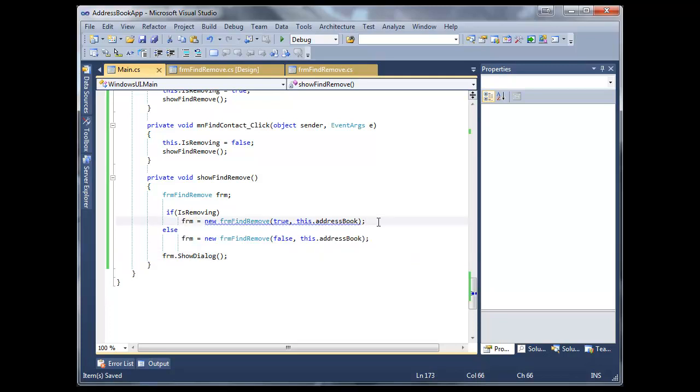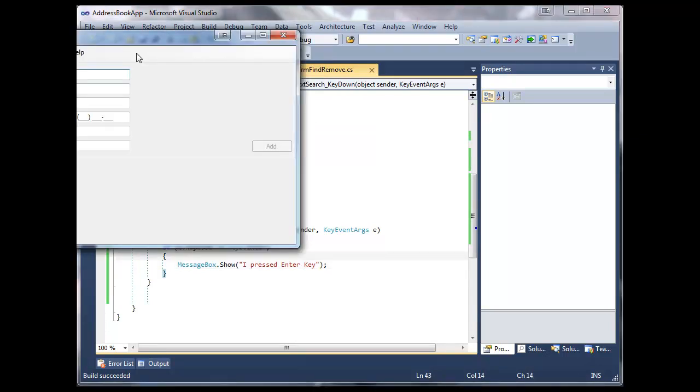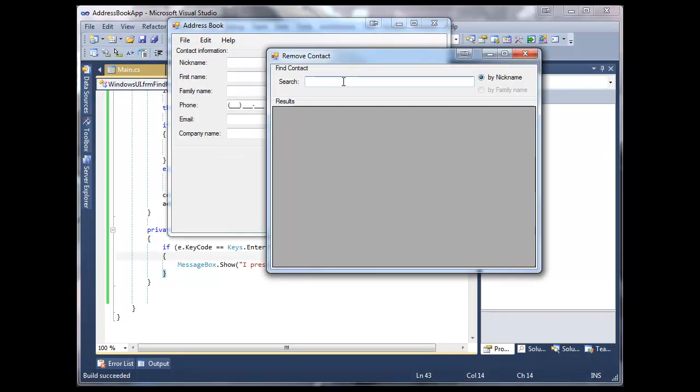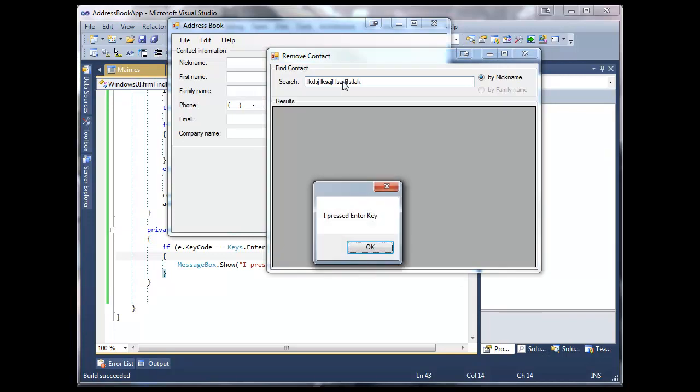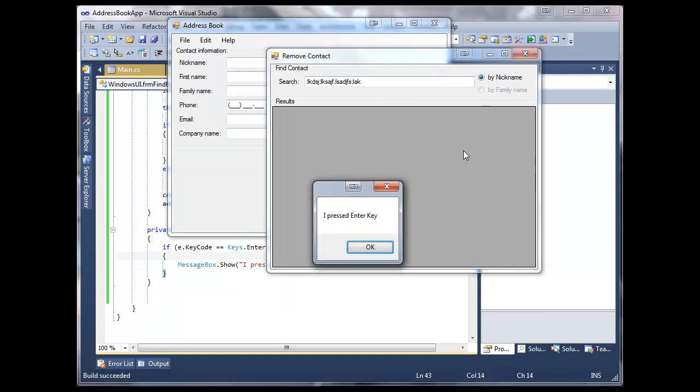Something is wrong over here. Okay, this Visual Studio is joking with me. So Control F5. Now if I say edit, remove a contact, and if I type anything or whatever, I just hit the enter. Just say I press the enter key. If I try to press anything else, let's say the other enter on the numeric pad, then it is, oh, it's working. There you go. I thought it's not working, so I just pressed on it several times, it didn't work. But anyway, so the enter key have the same code for both numeric keypad and the normal enter key.